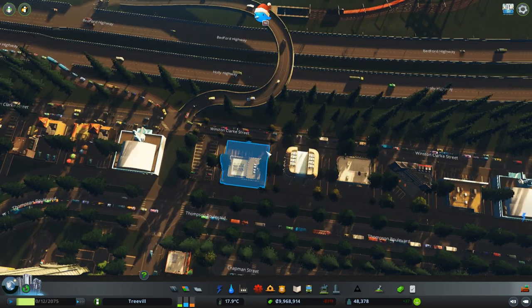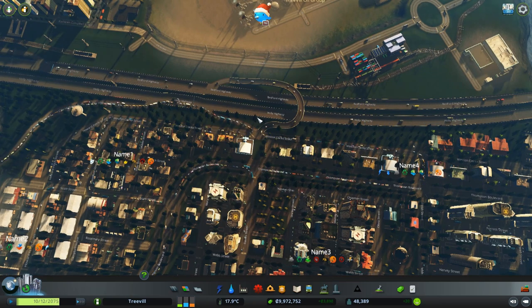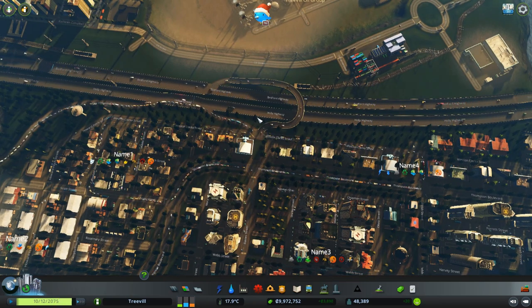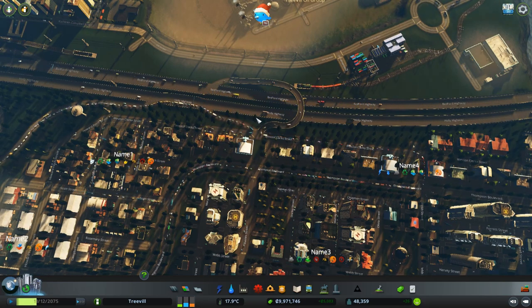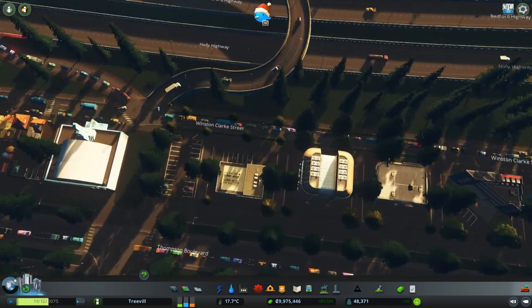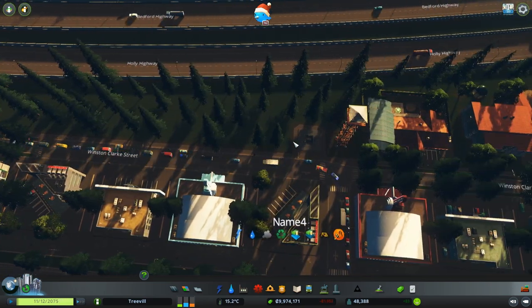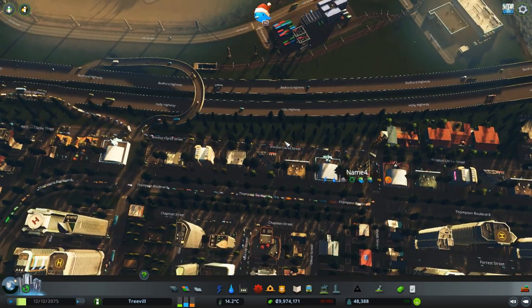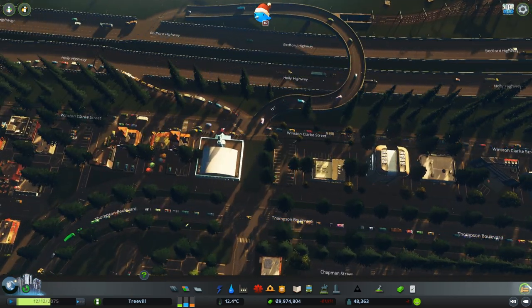We could probably fix that by designing a better off-ramp. It'll take a little bit of time to do that, but it should be possible. If we move everything more over to here, we have a little bit more room. I think that might help. Let's try that and see how it goes.